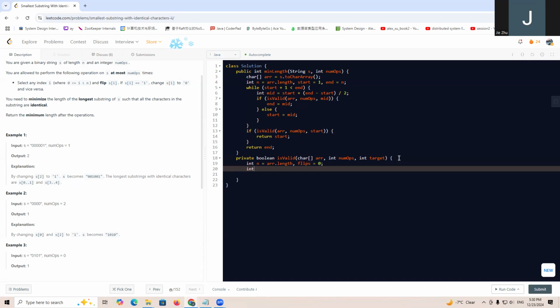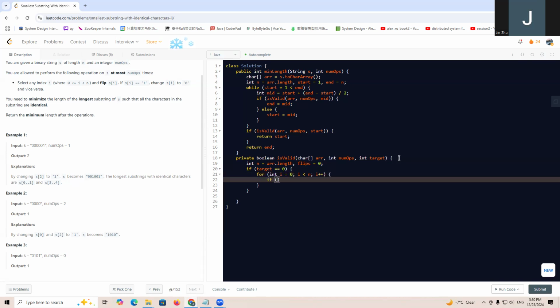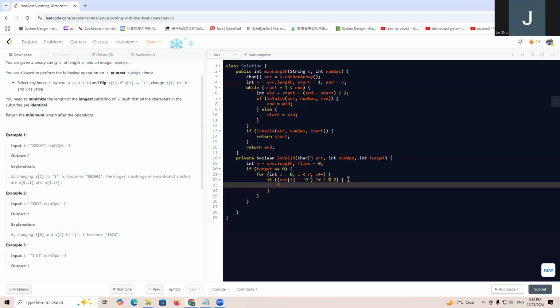So what we do is that if target equals 1, then for int i equals 0, i is smaller than n, i plus plus, if array i doesn't equal i mod 2, this is for the case 0, 1, 0, 1, then we increase flips by 1, right?